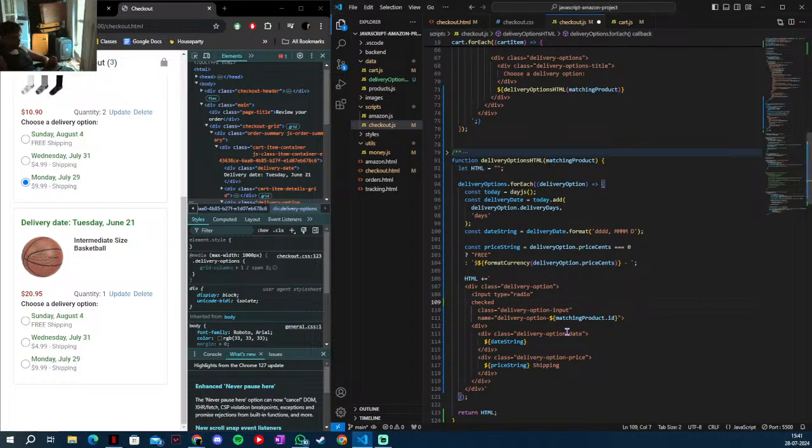However, we don't want all of these delivery options to be checked. We only want it to be checked if it matches the delivery option ID that is saved in the cart. So let's write some code up here to figure out which delivery option should be checked.